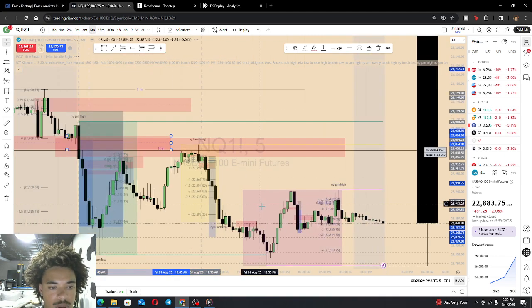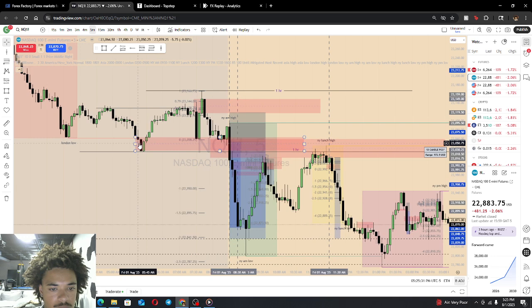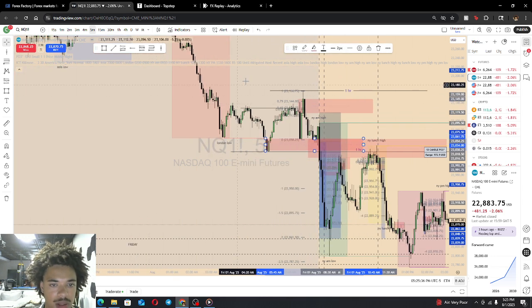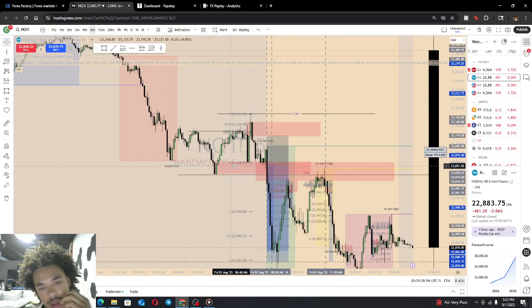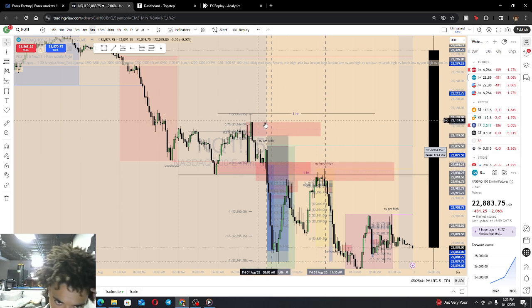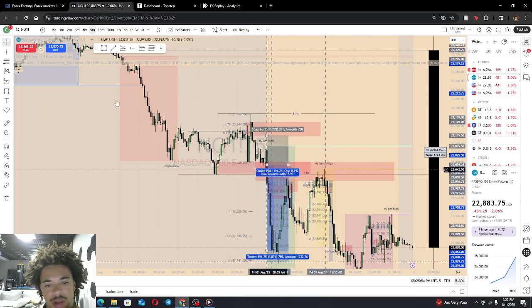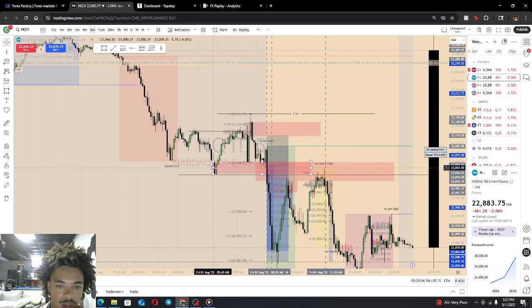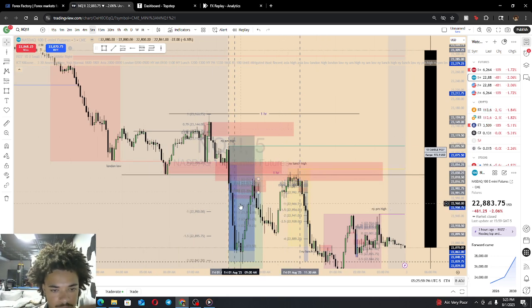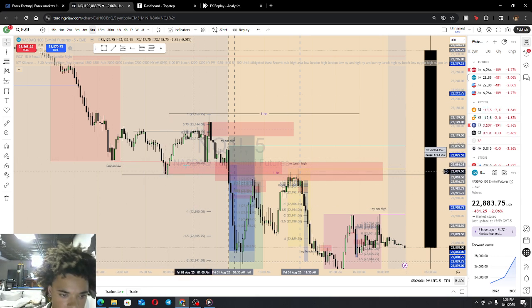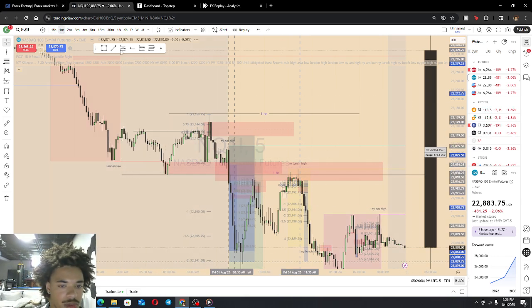I'm pretty sure there was one also on the 5-minute that we saw close below. So here's the 5-minute breaker. Basically, my logic with this was we're in a downtrend. So this high, the higher high that we make, absolutely will not get ran on, and that'll show in my second trade, I'm pretty sure, because I used that same logic to invalidate where price wasn't going to go, because I knew we just continue market structure. So I was expecting to close below this, and then that was going to be my entry, so I did.